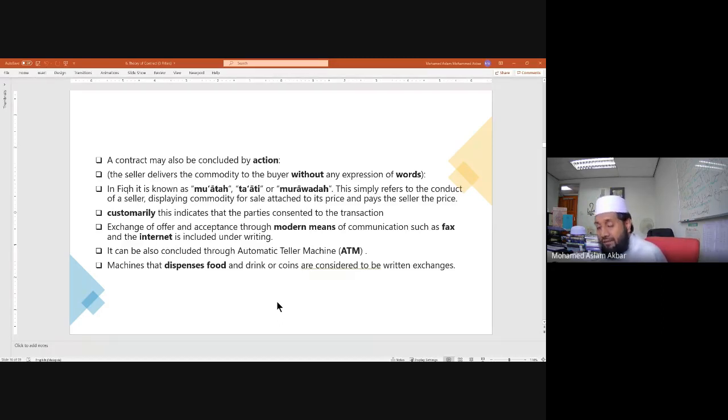There are also some legal aspects. Normal shopping, selling and buying is okay. But what about someone who wants to sell a big property worth a billion ringgit or maybe millions? There are so many legal aspects. They have to make an agreement and bring both parties to sign the contract. There will be clauses, statements and acts. At that time, the terms offerer and acceptor are important for them to write down.